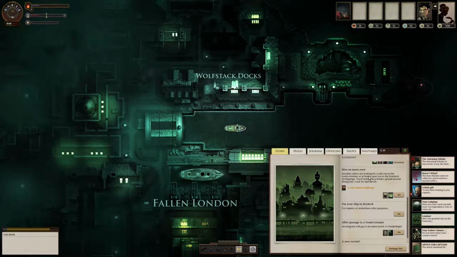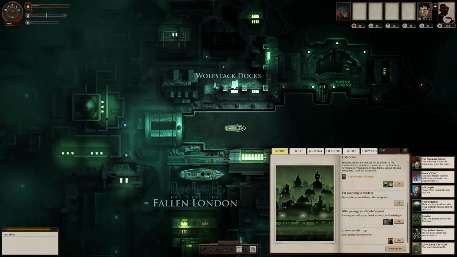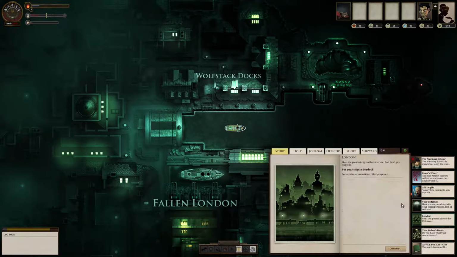Sensible sailors are looking for a safe run to the Tuun colonies, or at least a sane run to the southern archipelago. You need to buy drinks, spread around hiring fees, and look for daredevils. Very modest challenge. Put your ship in dry dock for repairs, or sometimes other purposes. Offer passage to colonists. Well, I mean, I could do that. I know exactly where to go. And there's a new recruit. Okay, so first things first, I need to put my ship in dry dock.